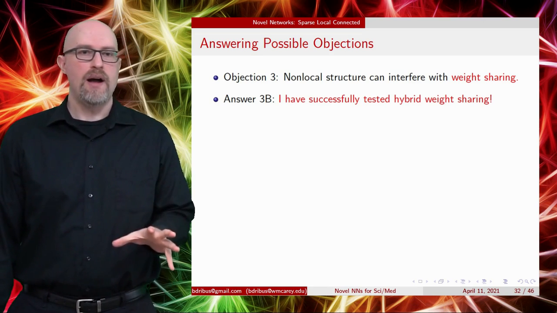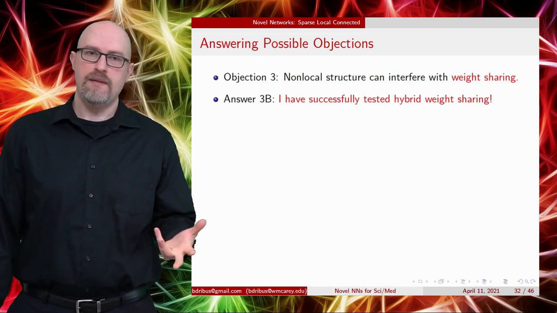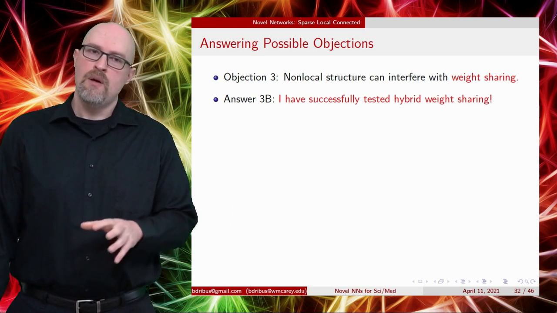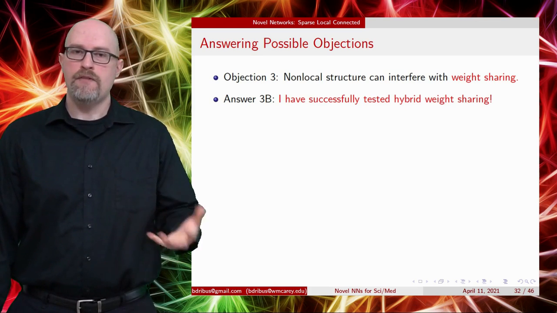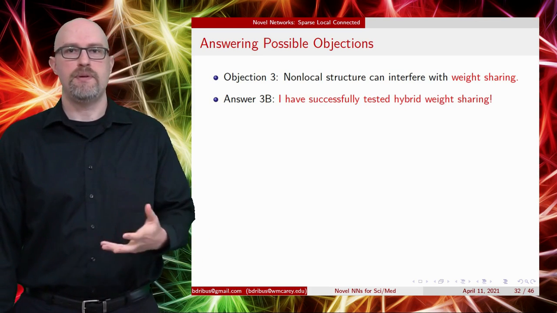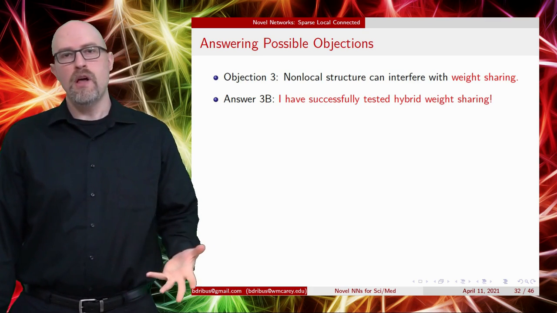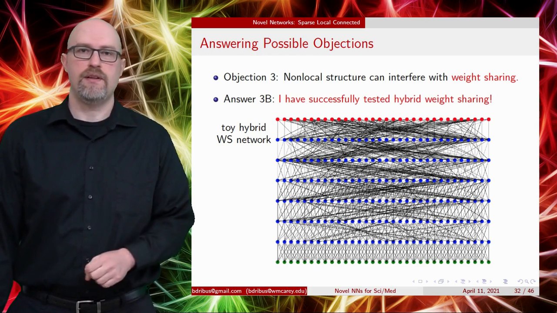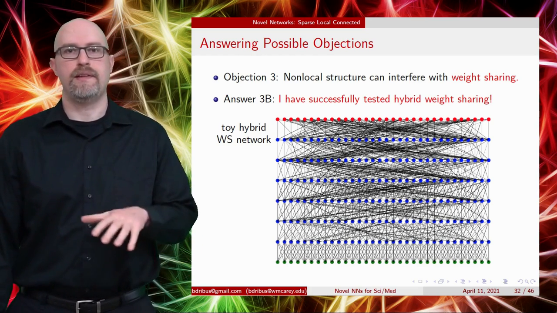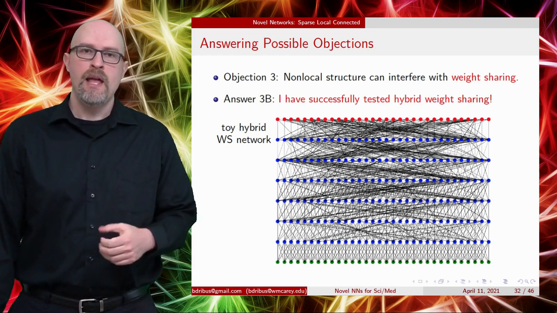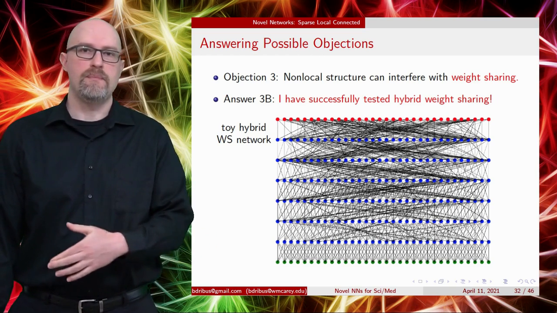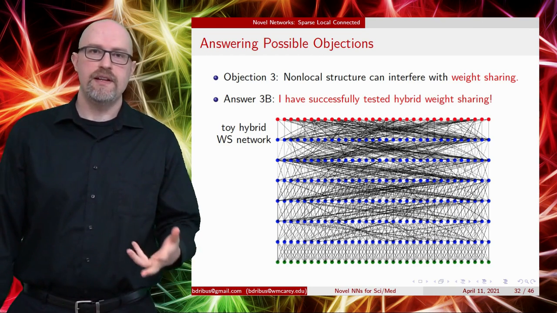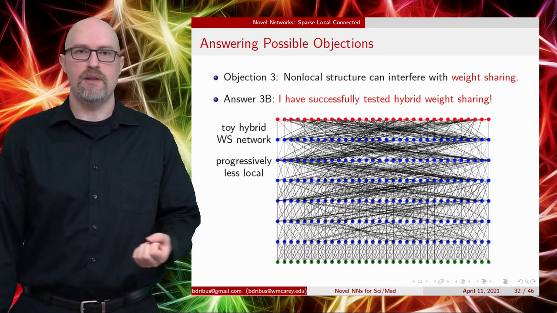In particular, I've combined local kernel architectures that have the same type of weight sharing and cross-correlation used in convolutional neural networks with sparse random structure and have obtained results as good or better than in the pure convolutional case. Below is a schematic illustration of such a network, restricted to just 2 dimensions so that the layer-dependent structural changes in the network are visually evident. In this case, the network begins with almost completely local structure in the first layer or two, then adds increasing non-local structure moving toward the output layer.